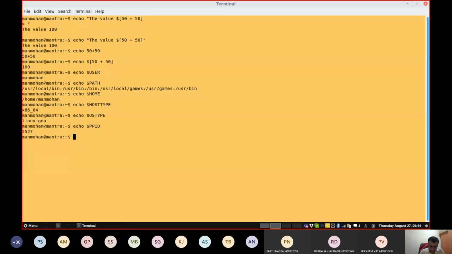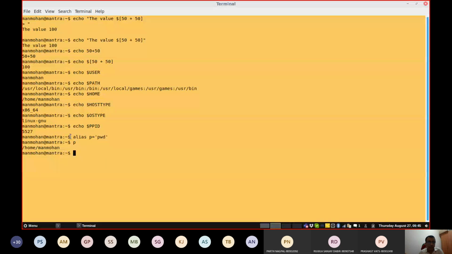Then again, one more interesting command, for example, alias. If you say alias, for example, p, then you can write one command here, pwd. What happened here? Note that pwd is a normal shell command.